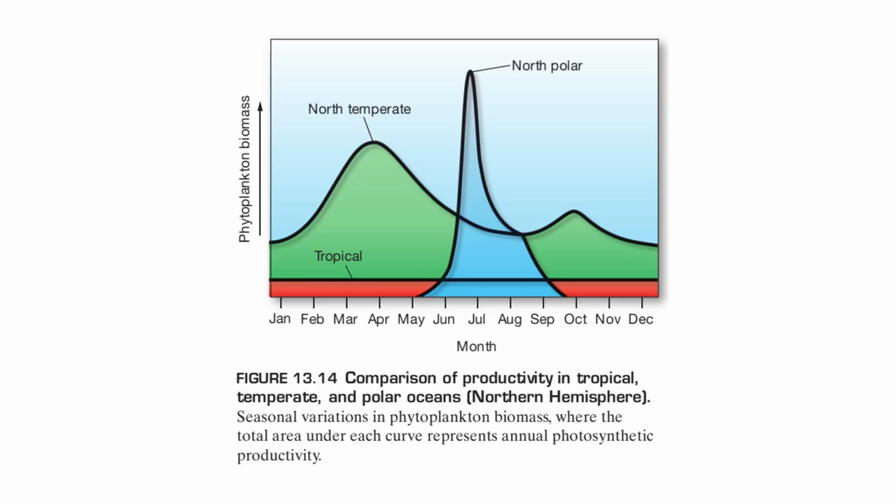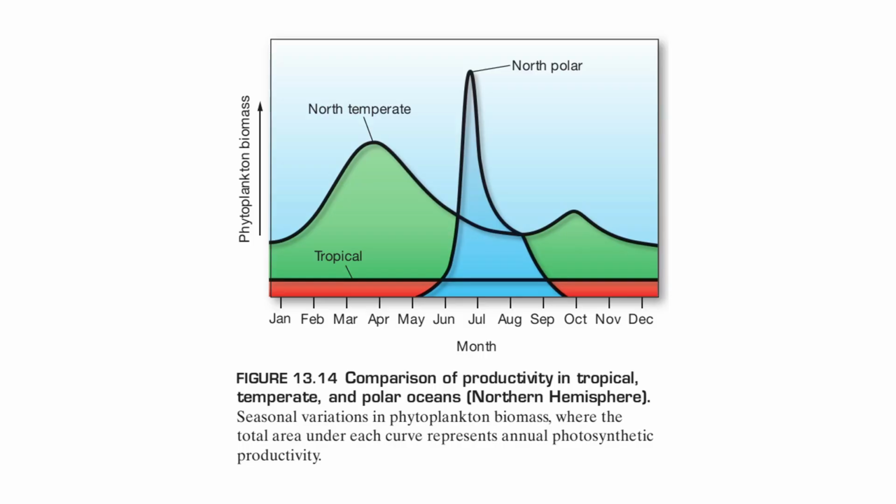So once you compare in the northern hemisphere the tropical, temperate, and the polar regions, tropical regions always have the lowest productivity the entire year. The reason is because of the permanent thermocline. If you look at the temperate regions in the northern hemisphere, during the months of March, April, and September and October, you will get peaks of phytoplankton. But the polar regions show the phytoplankton blooms during the summer months because during the summer months enough light is available and it helps the brief bloom.